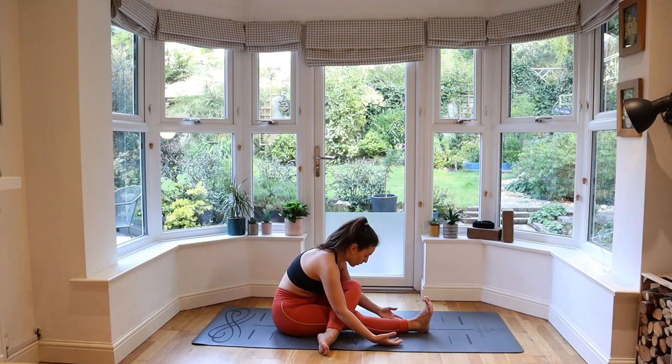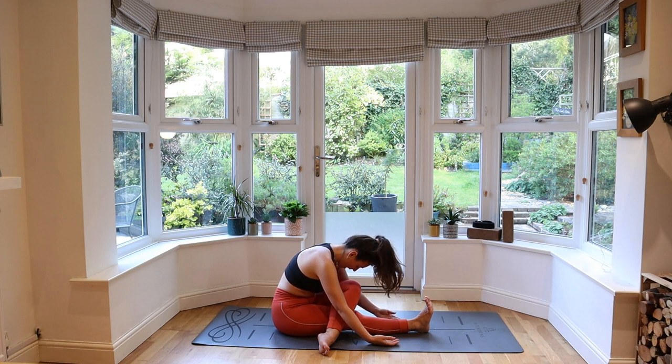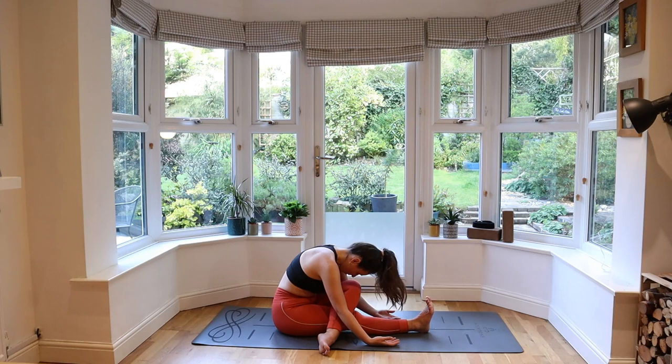And then wherever you are, just fold all the way over, allowing that head to completely release. Might take a couple of breaths for you to get there. Feeling the stretch in the outer hips as well as all down through that back. With every exhale, feel that head being released from the neck even more, coming into even more of a fold.